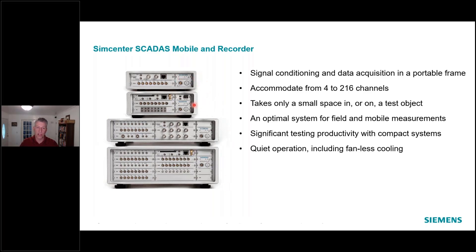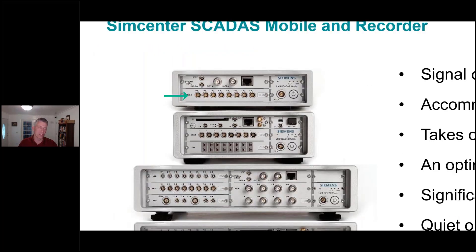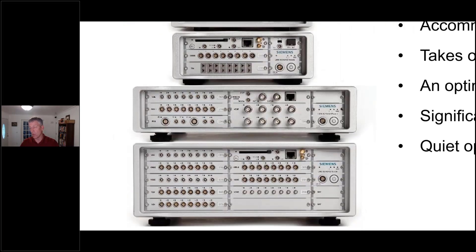There's what we call a one-slot, a two-slot, a five-slot, and a nine-slot chassis. If I zoom in momentarily to give an idea: when I say one-slot, that means there's one slot in this upper frame to put a signal conditioning module into. The top card we see there is actually the interface module, the system controller or SISCON, where I plug in my Ethernet cable. In this case there's a couple DNCs for DAC output for source control, but there's only one available input module slot. The next frame down has two, this one has five — with a double-slot wide card — and this one has nine.